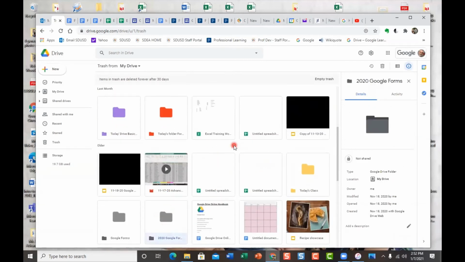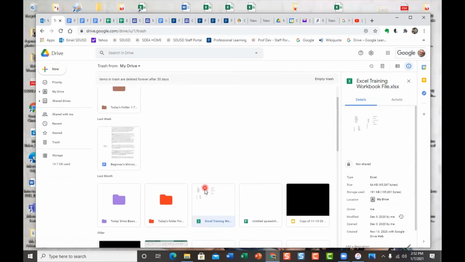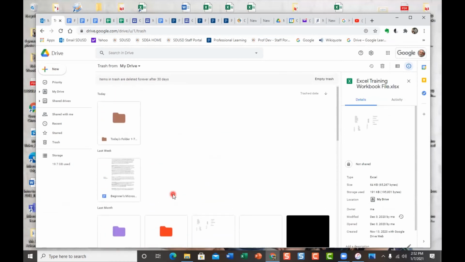All of these have to do with something else. Somebody else has made it or it's owned by somebody else. So even though you have it in your drive, you can't actually throw it out permanently because someone else owns it or it's being shared, and so on and so forth. But if you're the one that put it in the trash and it's not shared with anybody, in 30 days, it'll be gone, all right?